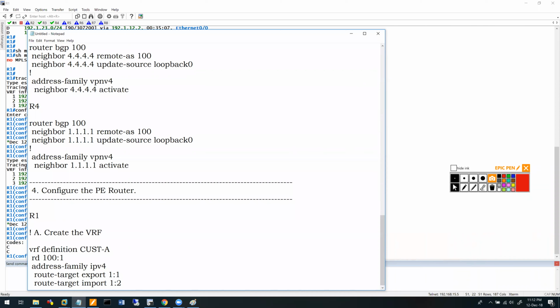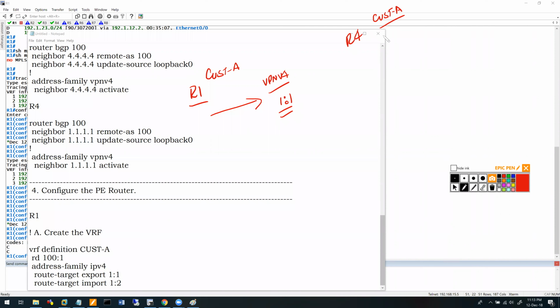What does that mean now? When I'm doing this on R1 for cust-A, I'm saying when I send my routes into my VPNv4 table, my routes on R1, which are coming from R5, will have a route target of 1:1. So what does that mean on R4 when I create my cust-A VRF? What does he need to do?